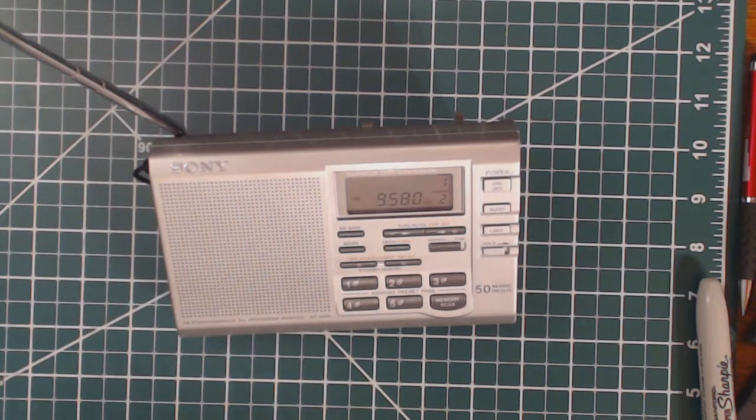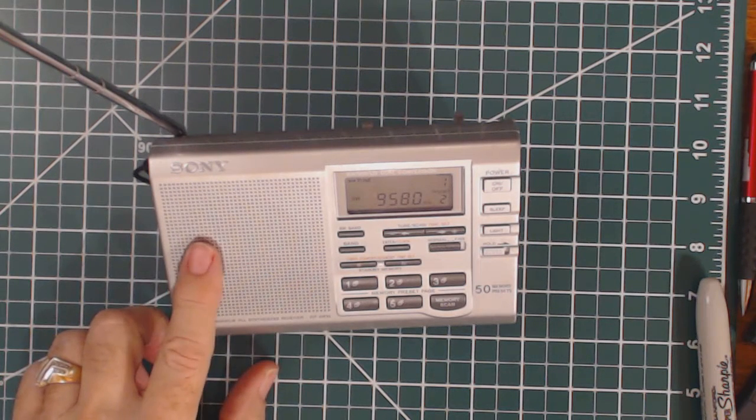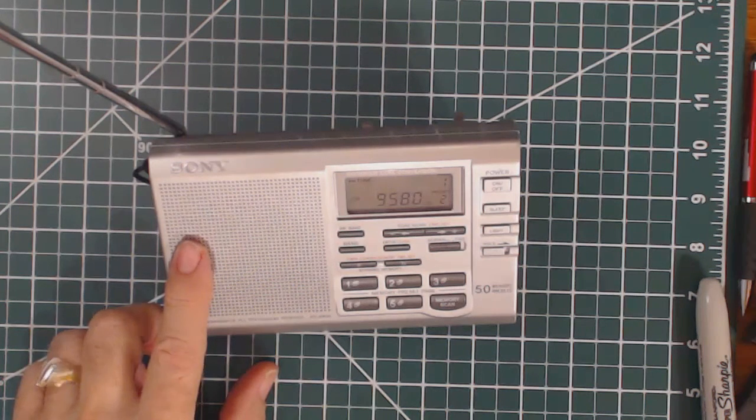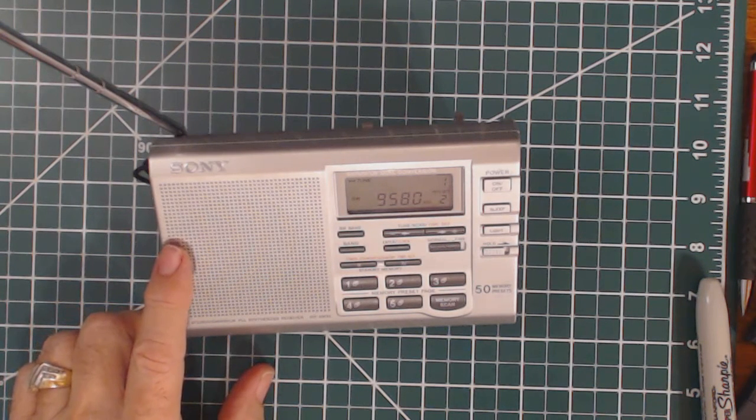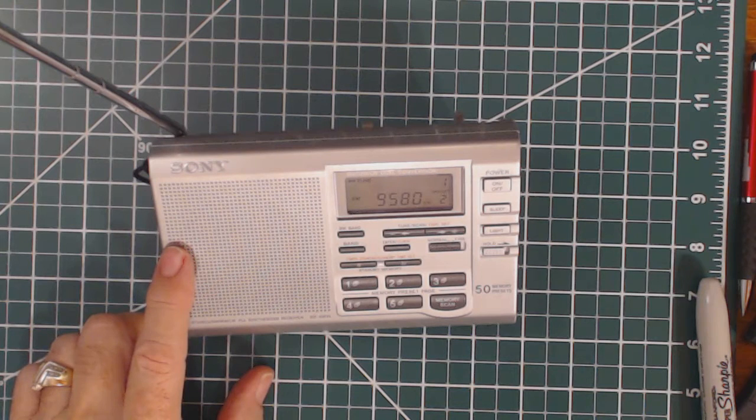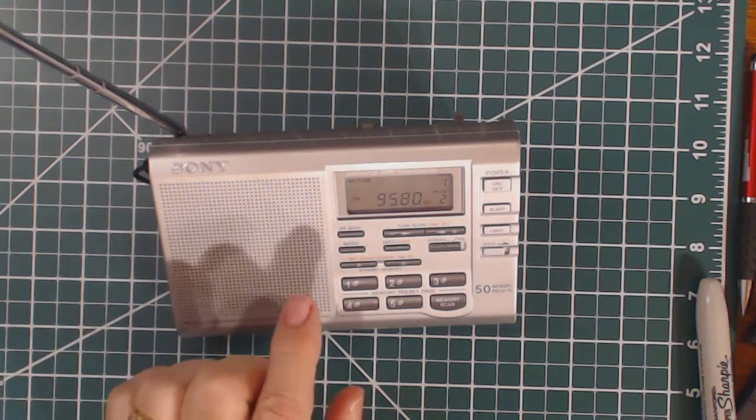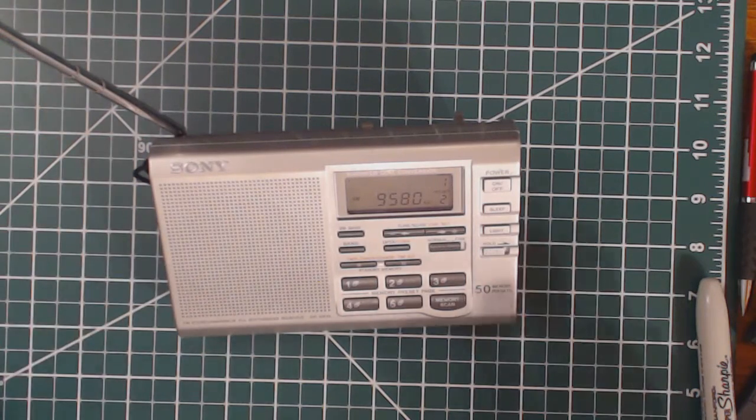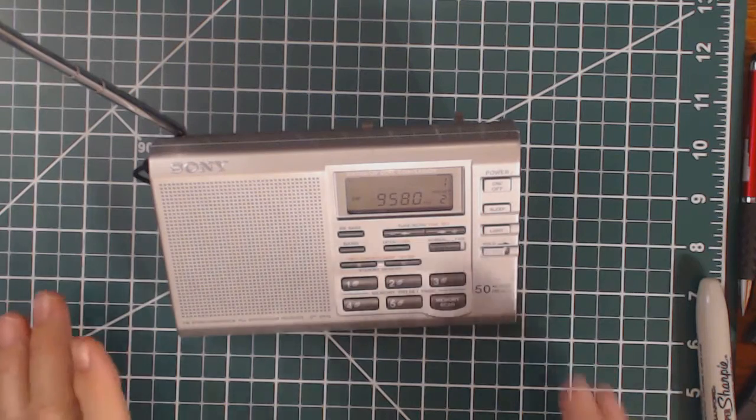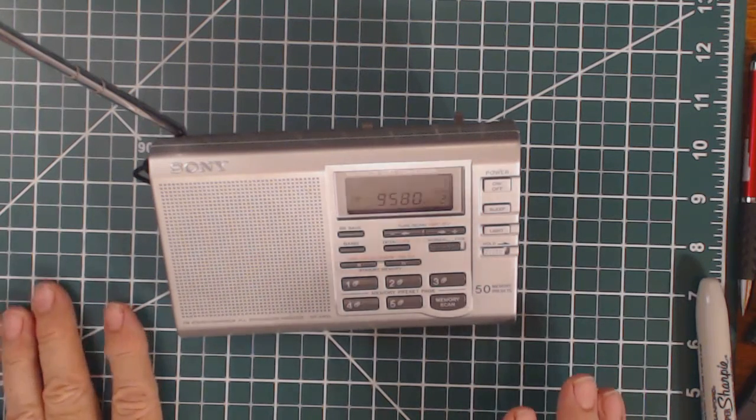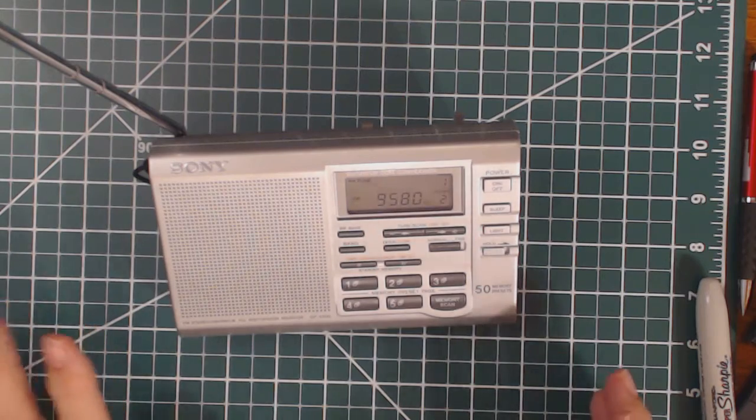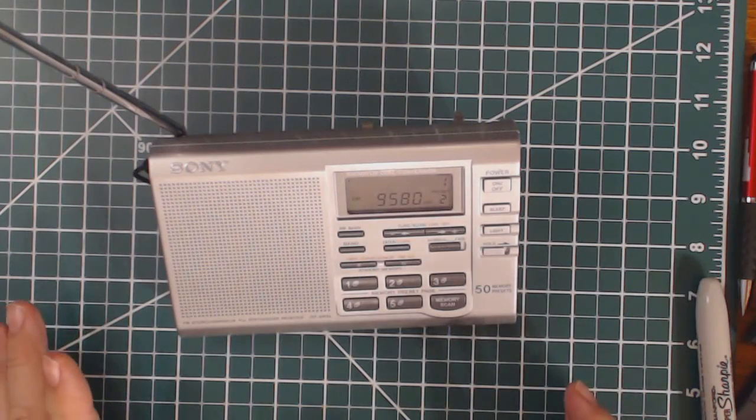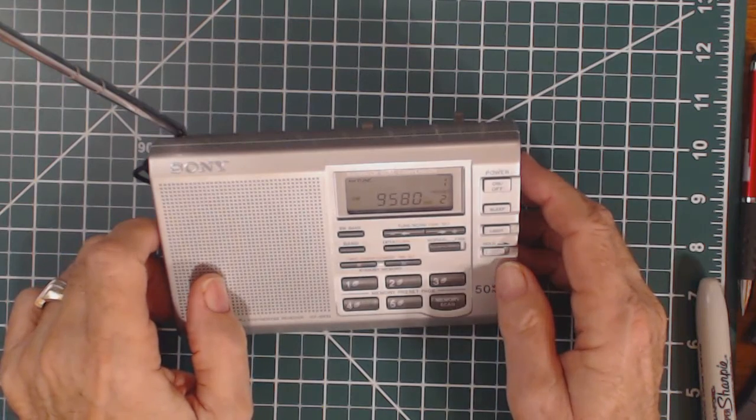But anyway, what I wanted to do, I was tuning the bands to see what kind of reception I could get off this radio. And right now it is 6:30 a.m. here in Florida, eastern screwed up daylight time. And I'm getting Radio Australia in pretty good with just using the built-in telescopic antenna in my workshop where I've got the computer on, the monitor on, lights on, test equipment on, lots of interference, and it's coming through pretty good. It was even better a few minutes ago.